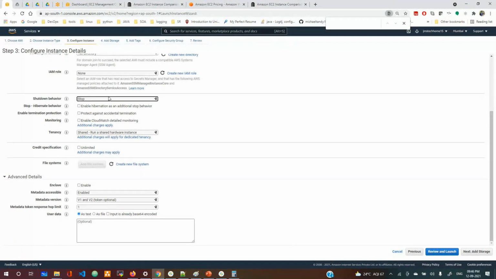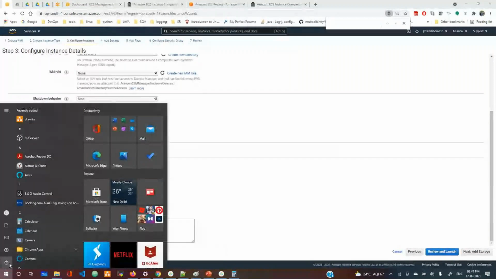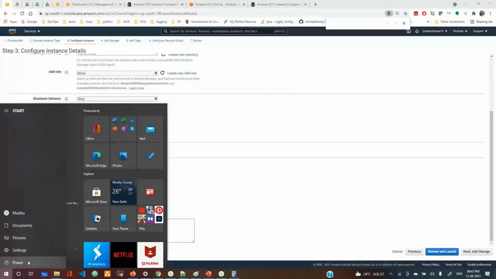Hibernation behavior means, if you enable hibernation, what is hibernation? You guys know, right? Where you left your server, it stays the same. For example, let's say I open 10 tabs here, the browser, the meeting, everything. Now instead of power off, if you go to power, there are two options there, right?